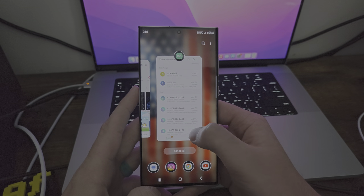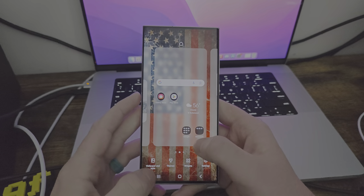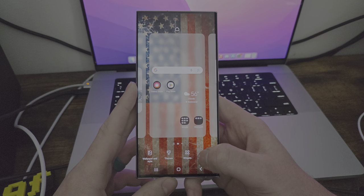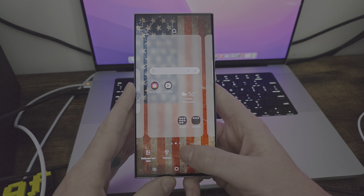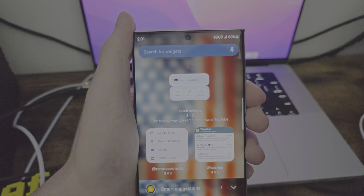So we did the dialer — it's pretty sweet. We're going to go ahead and close all this out and get right back into customization. So we went into themes, showed you themes. We have widgets — let's go into the widgets. There's a search for widget option, which is pretty sweet, and it is also themed.